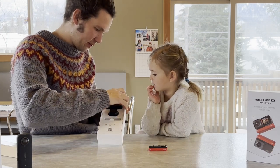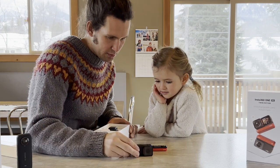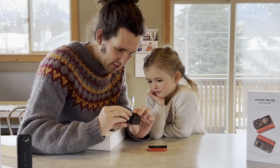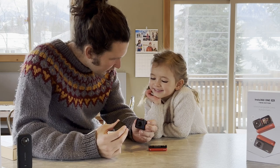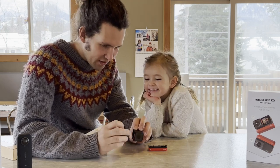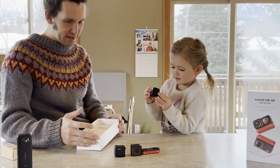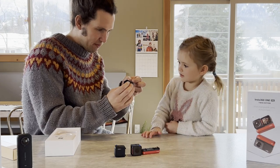Battery. That's the battery. Look at this. That's the camera lens. Which part's the camera lens? This. Yeah, you can see it here. And then this is, it came apart. Isn't that cool? How many lenses are on that piece? Oh, let's not take the lens cover off yet. Uh-oh.